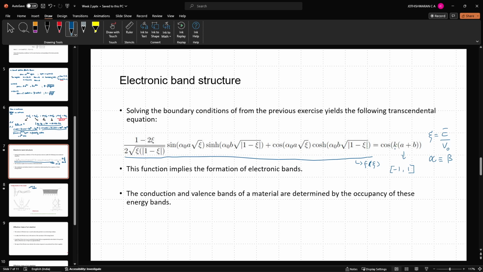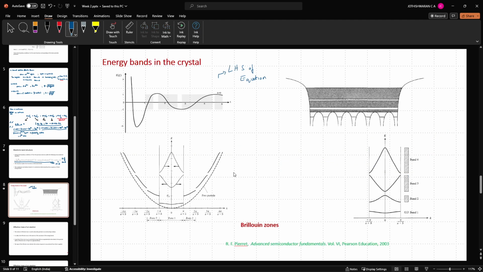So of course, right away what we can say is, for any given value of xi, there will be multiple valid k values, because the cosine function is a periodic function. Also, for any given value of f of xi, there are multiple values of xi that are eligible. So what I mean is, going back to this graph, if I fix the value of f of xi somewhere over here, then it is satisfied not by a unique xi value. In fact, it is satisfied by several, technically infinitely many xi values.